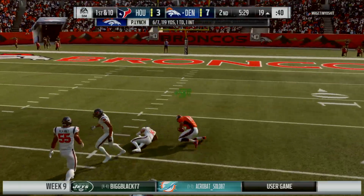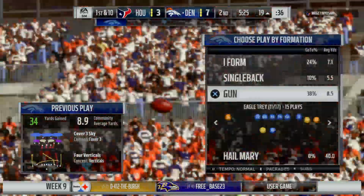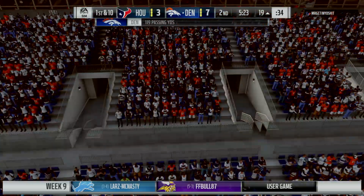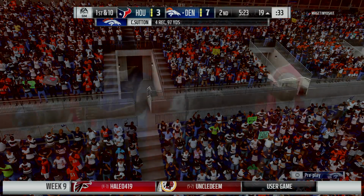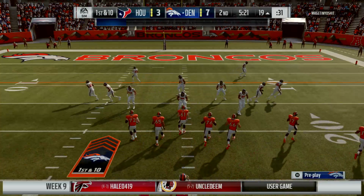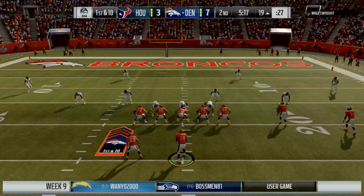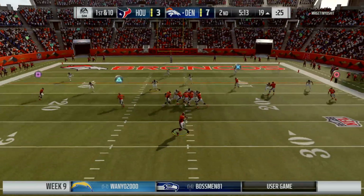That's caught inside the 20. An excellent pickup of 34 yards. There will always be a place for methodically marching the ball downfield, but when you can pick it up in big chunks and strike like that, have explosive plays, that's often the difference in winning and losing. Those types of plays can knock a defense off balance, that'll drive a team towards a victory.